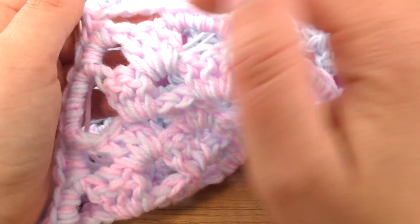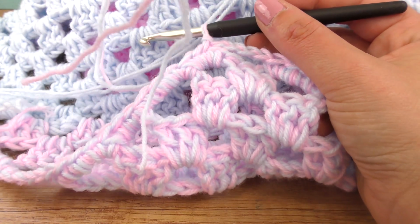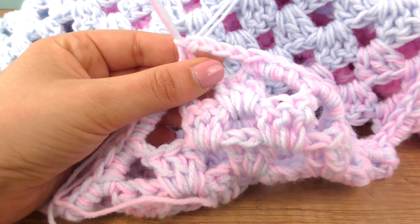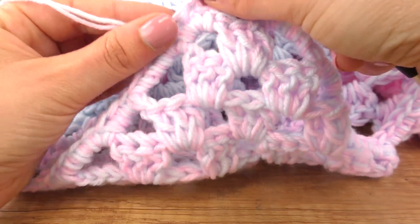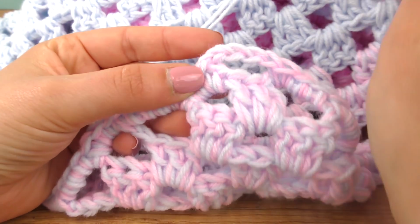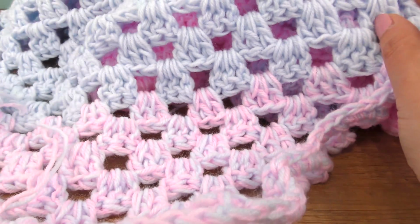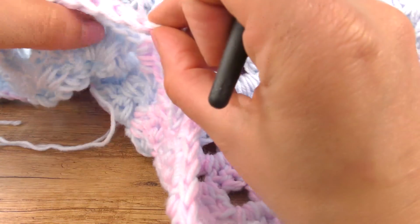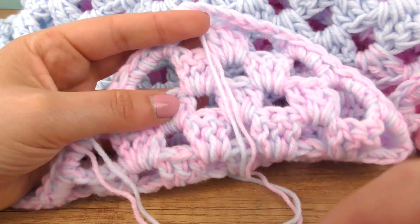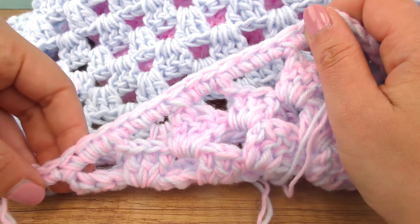So if you haven't already cut the thread, sure, now would be a time to do that and then pull it out. So we are now done. We need to weave in if you didn't do it right away. There is a bit to hide, but you will do that in no time. So here is our blanket with our little treble packs, the 3 treble structures with a nice edge row.